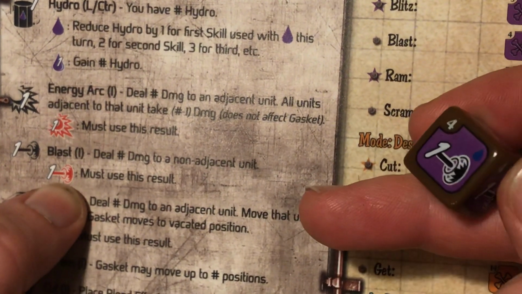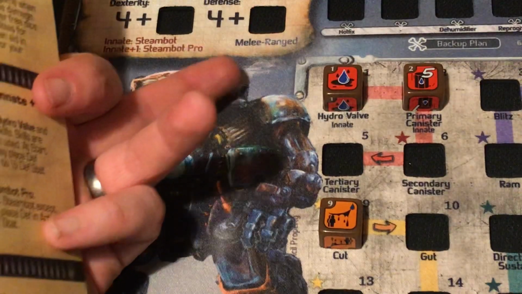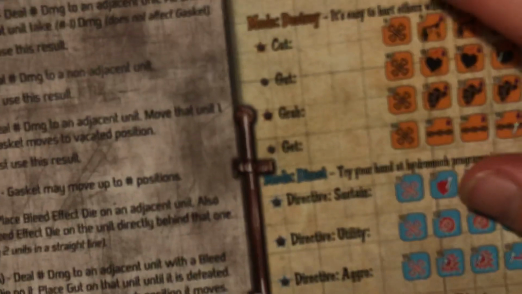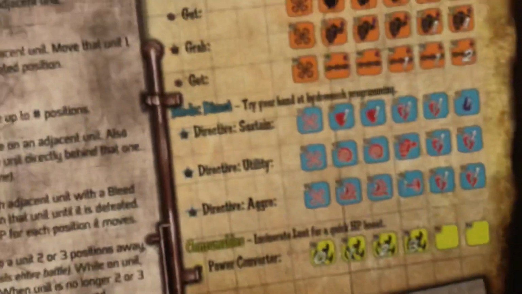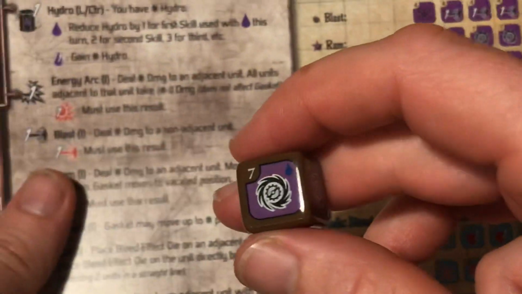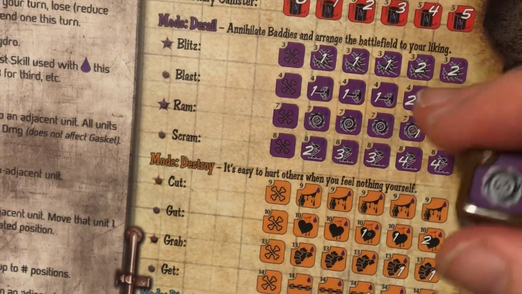So it's basically just a range attack, even though this Gearloc is actually, oh it is, look, it is melee ranged. So that explains that dice then. Okay, so we've got splash damage, we've got range damage. Ram is dice 7 and has this sort of weird circular saw symbol. Dice 7.